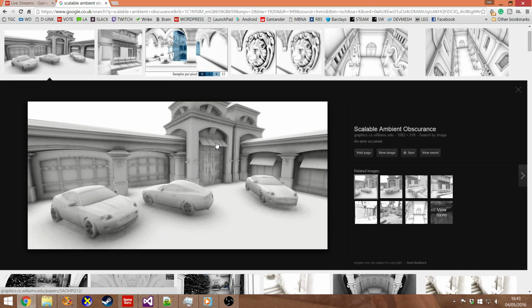But these are something that I'm hoping you'll be able to experiment with if I give you enough sliders. So rather than just slap SAO in and mess everyone's graphics up, I'll add it in with some sliders, with the ability to switch it off without impacting on performance, and then I'll let you have a play with what's the sweet spot for you based on the graphics that you're using.